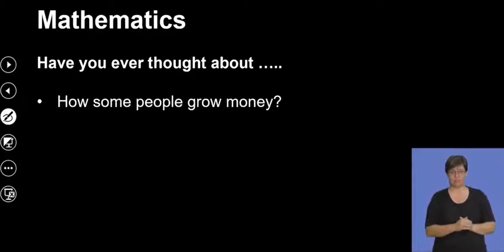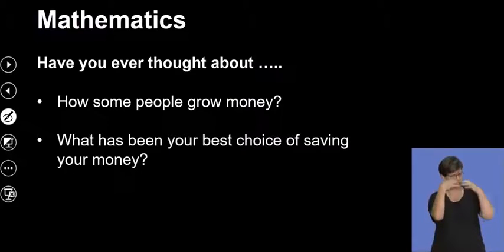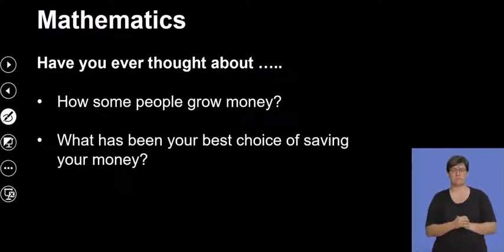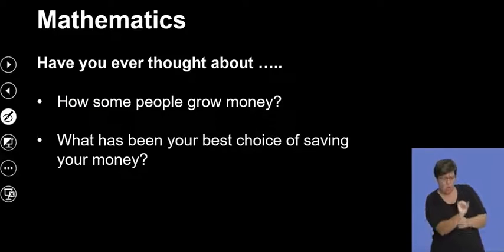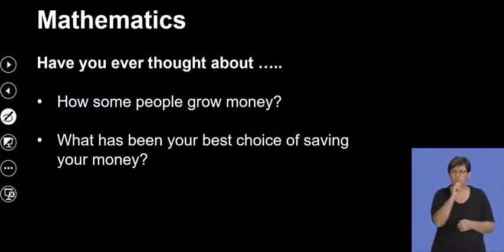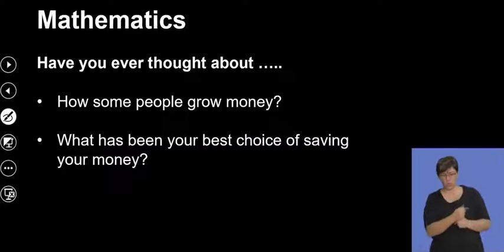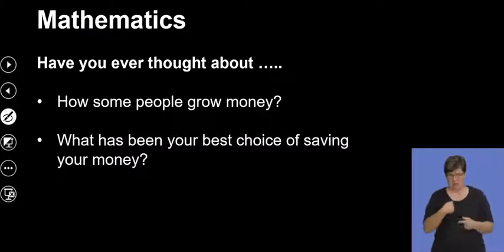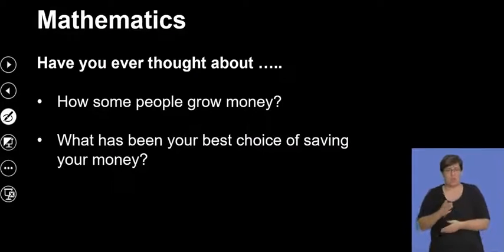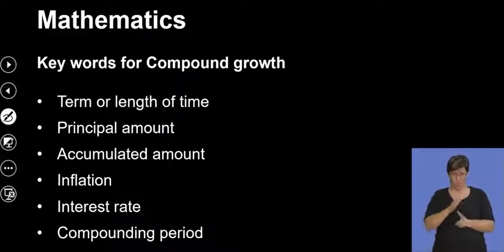Now, the very first question I want you to think about, which we've been looking at, is how exactly do people save or grow their money? And then also, what has been your best choice of saving your money? Let's say you're trying to get those shoes that you know for a fact that at home they're not going to get you. And then they say, no, we can give you extra money just to see whether you can save. What did you do to try and save up for that particular thing that you want?